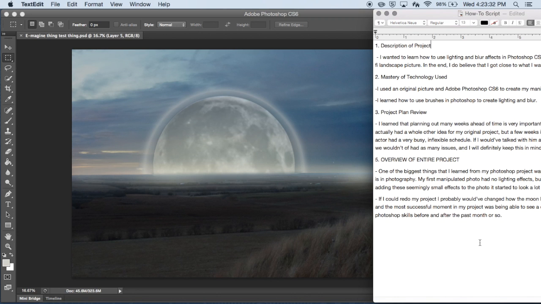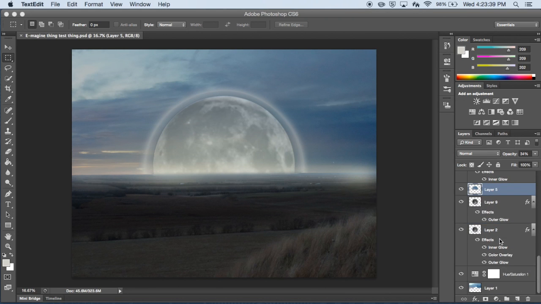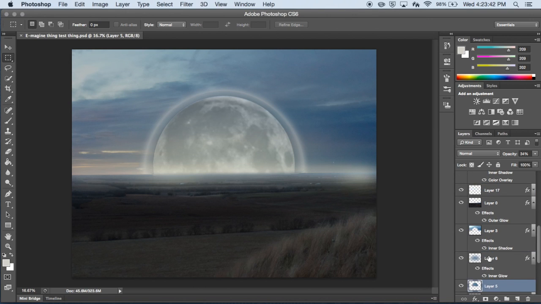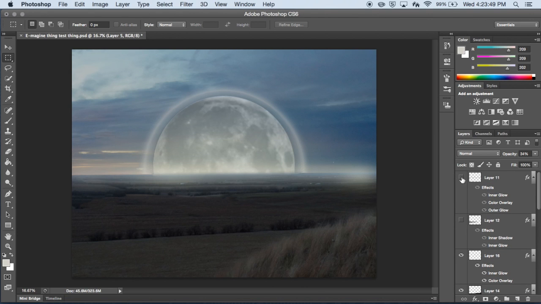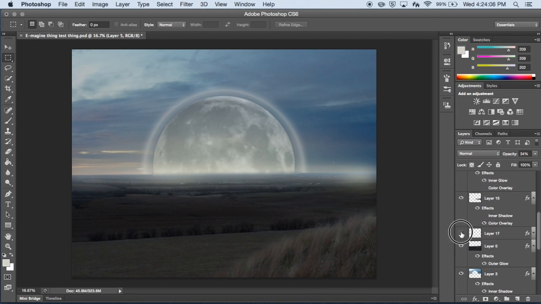Now, the biggest thing that I learned from this was that lighting is very important in photography. Like, let me take out, even taking out that, you'll already notice a difference. Take out the shadows, more differences, and then that's the biggest thing. I added a glow on the horizon, but taking that out, the lighting is different between these two sections, and it doesn't look natural. I mean, the moon doesn't look natural as it is, but you get my point.